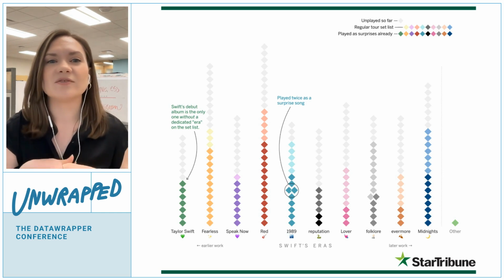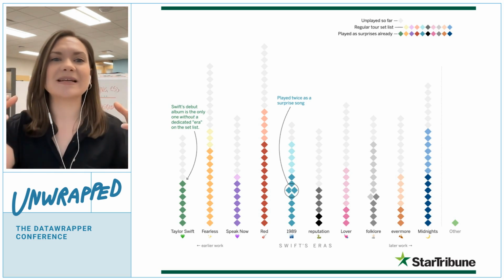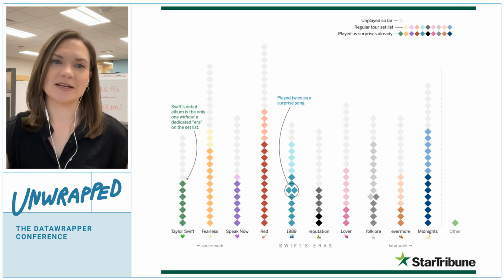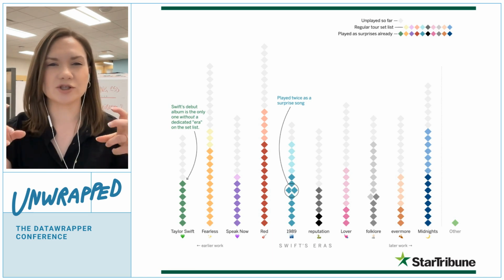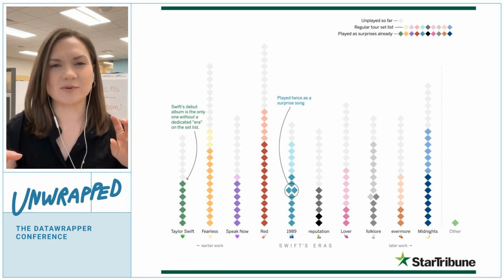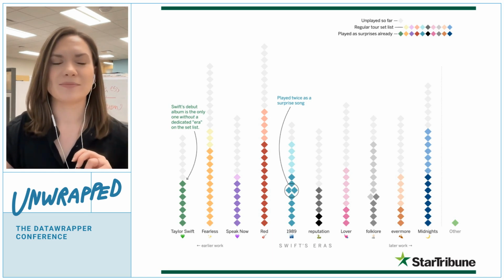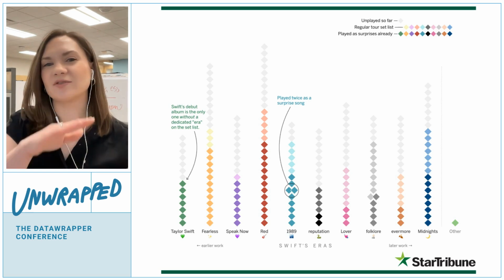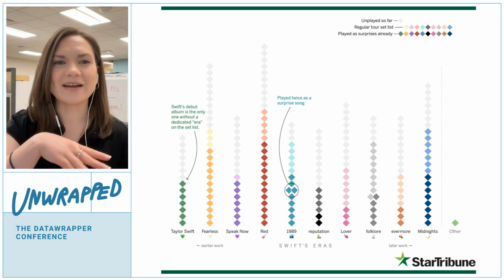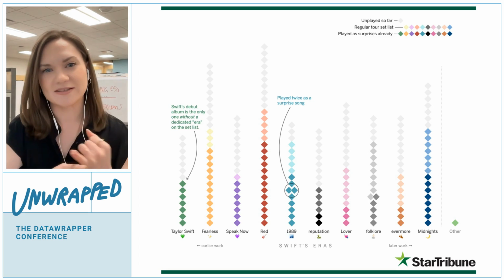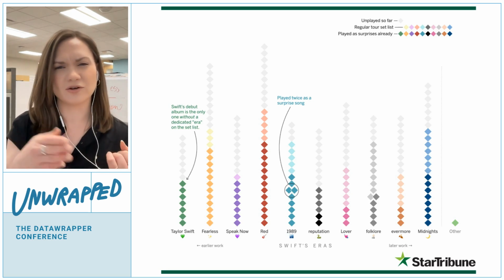So I had envisioned this one, like I could see it in my head before I even started getting the data for it. I was really thinking about how we could achieve this and how the data would have to be structured to do it. And when I was doing these slides, I was like, do I even want to show them how the data is structured? Because it's a lot. But basically every song is a row, and then all the columns are a number assigned to each album in chronological order.